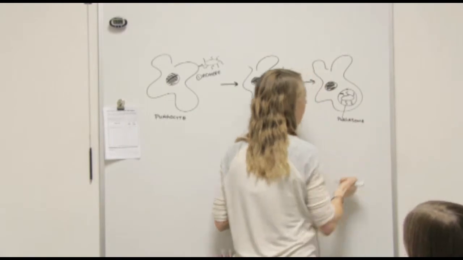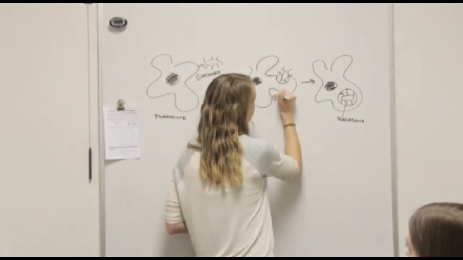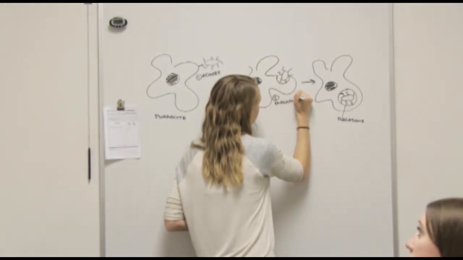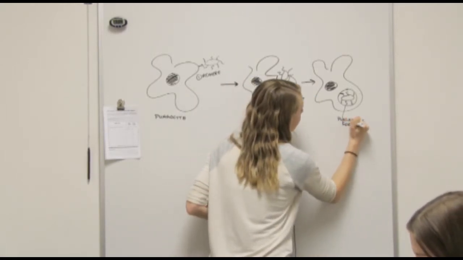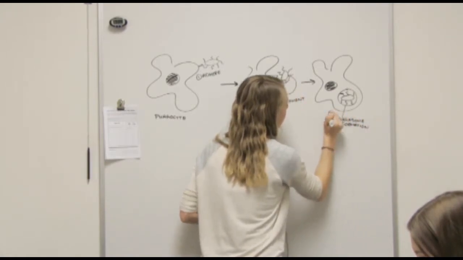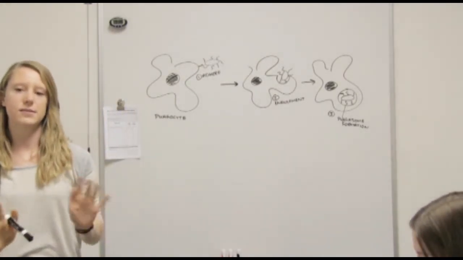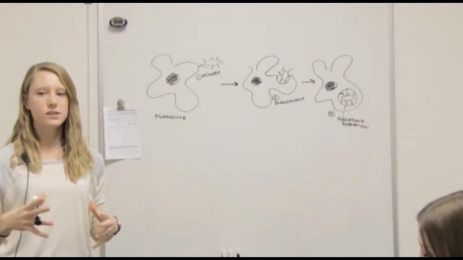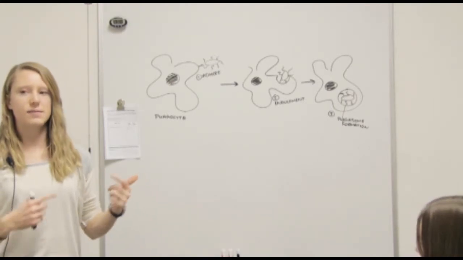What's the second step called? Engulfment. And then we'll say phagosome formation. Now, in that phagosome, and I'm just trying to explain it, don't try to memorize everything I'm saying, it is kind of acidic, and so for most bacteria, it will destroy it. But for some viruses and bacteria, that's not enough. You have to do something else.